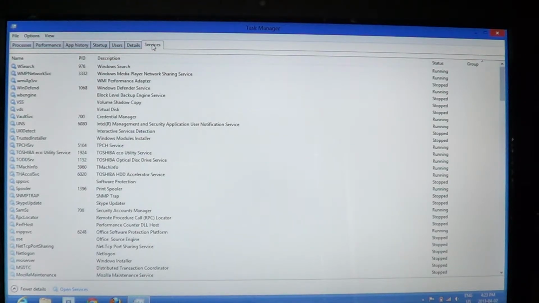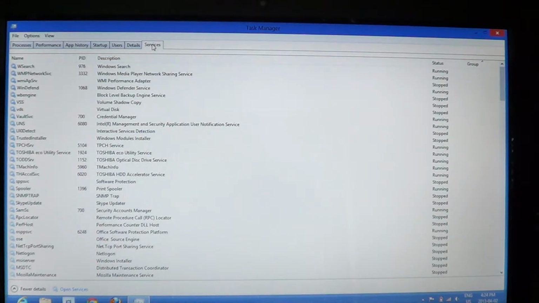Another way I've seen services being turned off is with viruses. I've seen viruses actually deactivating some services to make it harder for you to fix your computer when it's infected. I've also seen problems with services with antivirus programs, where multiple services are needed together to run, and if one is missing, there's a problem.